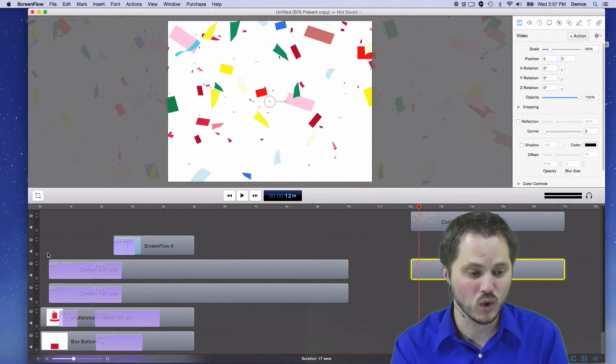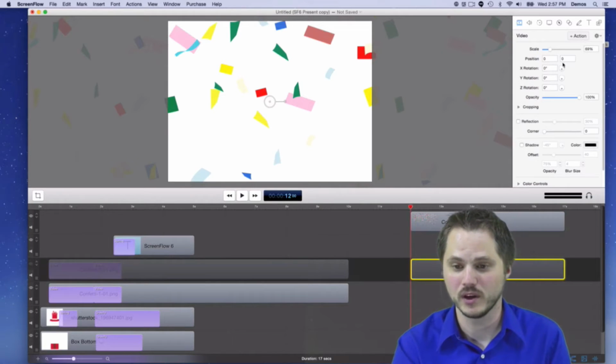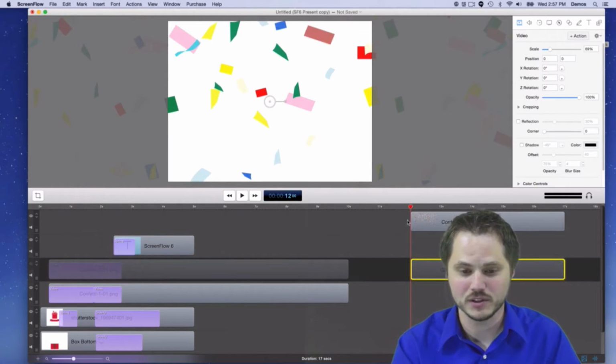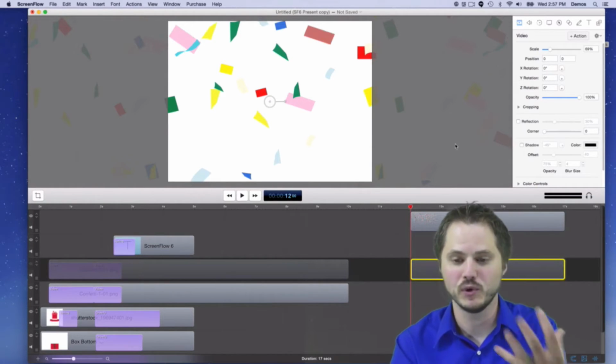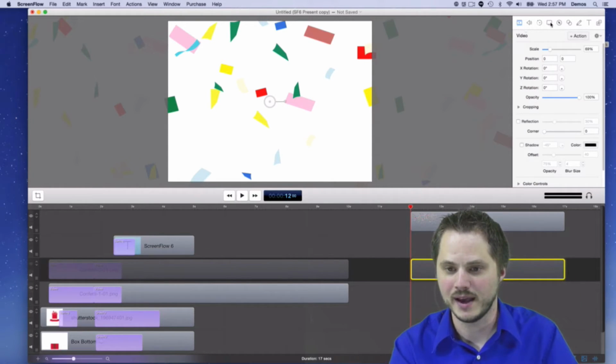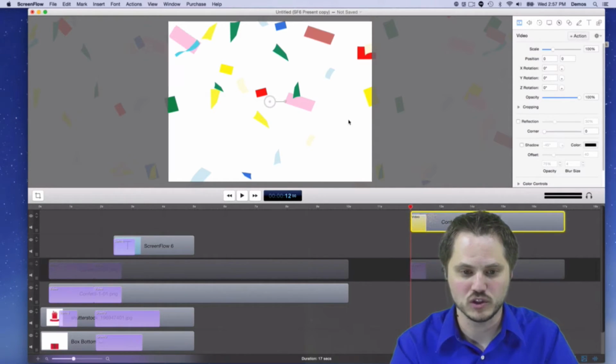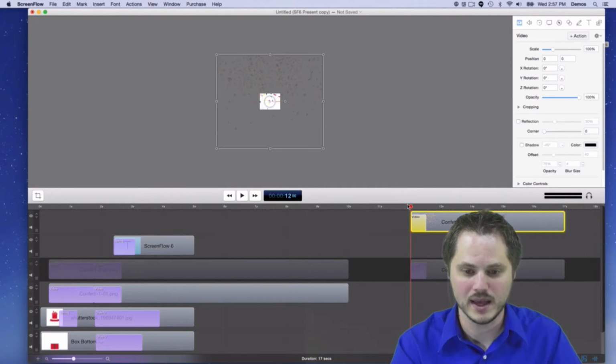So with just one, it doesn't look very good. So let's look at that. We're going to track that off the screen and just, let's say we blew it up. What would it look like if it just falls? Well, we're going to add just an action to it. Oops, wrong one. Add an action to it, and we're going to maybe track it off the screen. So at the end of the action, it'll just fall down.